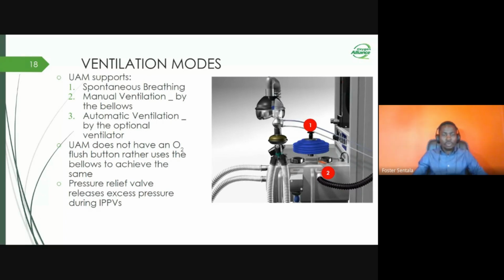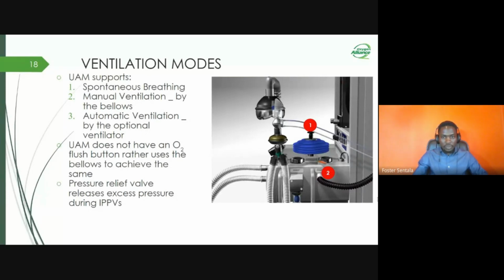the gas does not go back to the bellows. Now it takes another path, which leads to the Fenton balloon filling valve. So this is a valve that opens to the atmosphere, or the scavenging system, if you want to extrude the gas to the atmosphere. I'll explain more about this in the following slides, but these are basically the modes of ventilation that the machine supports, the manual ventilation as well as the automatic ventilation.